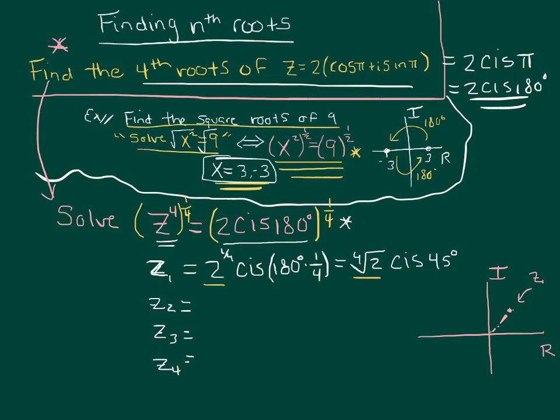How do I find the others? Well I make use of the fact that my answers are always evenly spaced. So we'll see how my answers are evenly spaced here. The three and the negative three are 180 degrees apart. Now notice 180 degrees is just 360 divided by two.